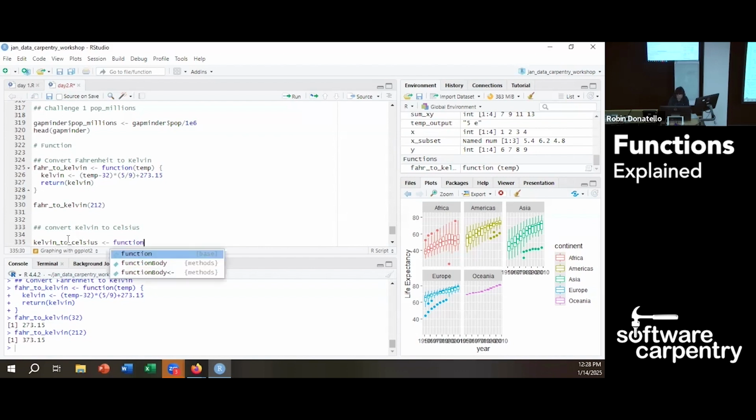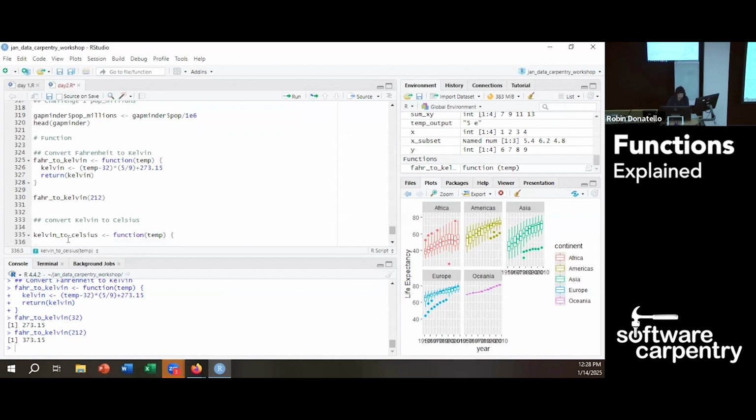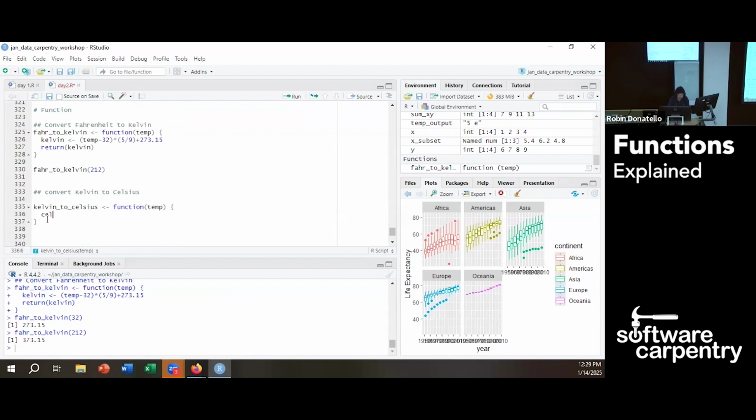And then we're going to use function to define the parameters. Let's use temp again. So given a number in Kelvin, in order to calculate Celsius, it's going to be equal to the input subtract 273.15. And then similarly, after we perform the action, we're going to return the output. All right, so this will be our solution.